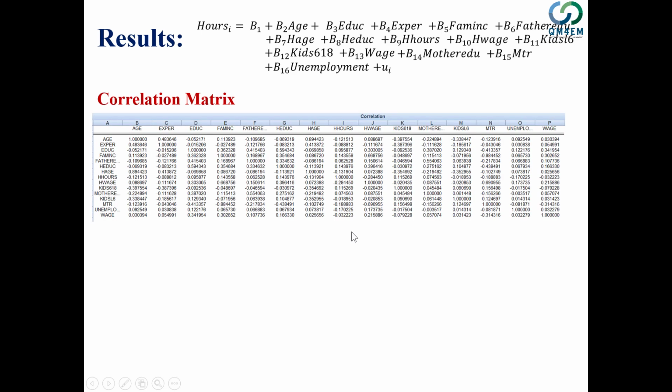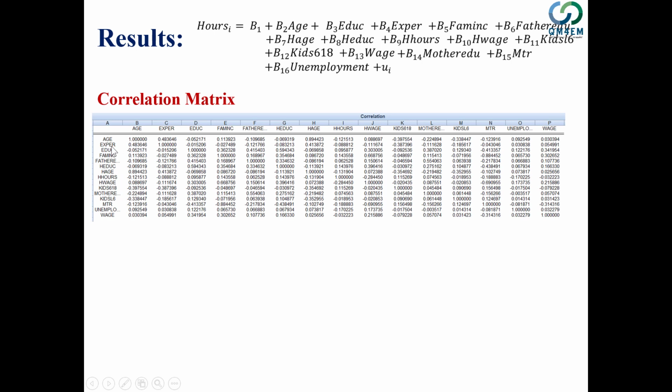Next, the correlation matrix. So what is this correlation matrix? Let me go one by one. If I take the first value, what does it show? It shows that age correlated with age is 1. The correlation of age with itself is 1. Why is it 1? Because both move perfectly together.